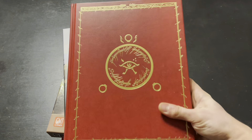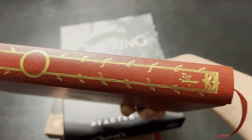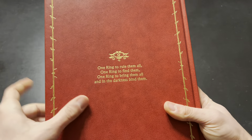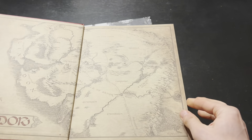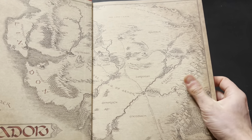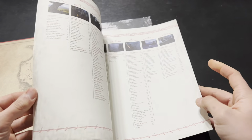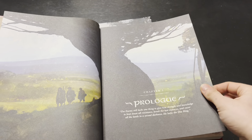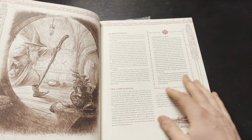First off is this really nice edition of the One Ring from Free League Publishing. This is the second edition, the special edition version of the core rulebook. It's embossed. It's really nice. The paper quality and the production that Free League did for this One Ring RPG is amazing. This is a really nice map of Lindon and Eriador, which is where the core rules take place — the northern part of Middle-earth, the former kingdoms of Arthedain and Arnor. Some fantastic art in here, and it opens up with a letter from Gandalf and some amazing illustrations.